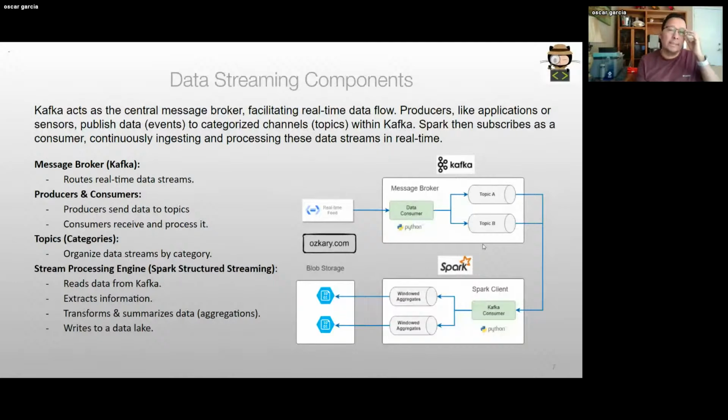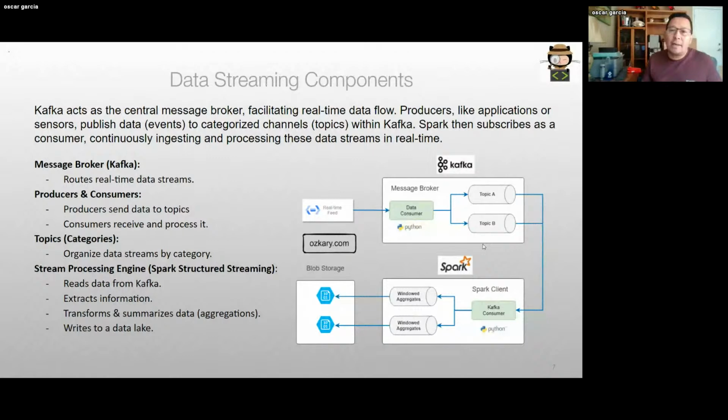And as we process that data from the topics, we need to understand what the requirements are. What is it that we need to do with that data? I'll give you a little bit of background on that process in a couple of slides, but the whole idea is that as the Kafka consumer gets all this data, there's going to be massive amounts of data. We don't want to serialize this data per every message.